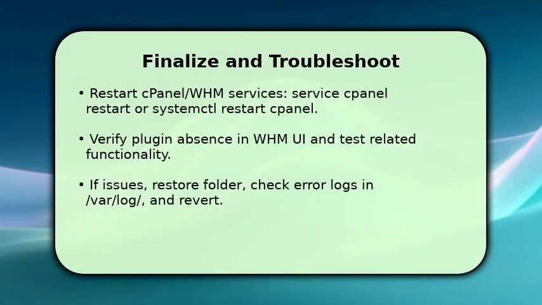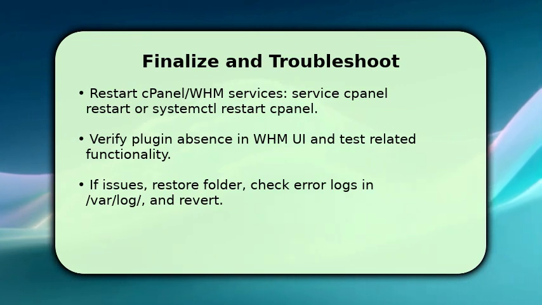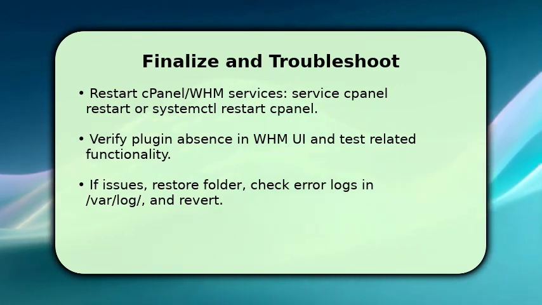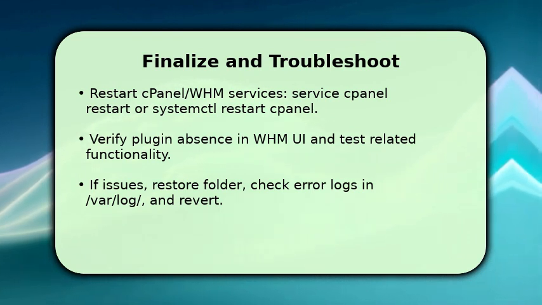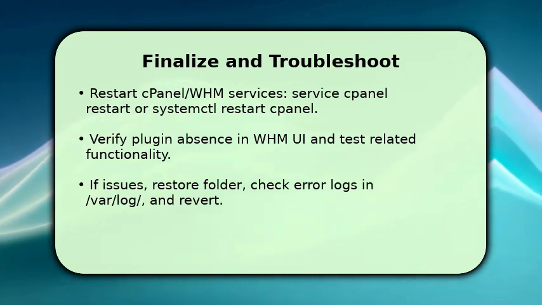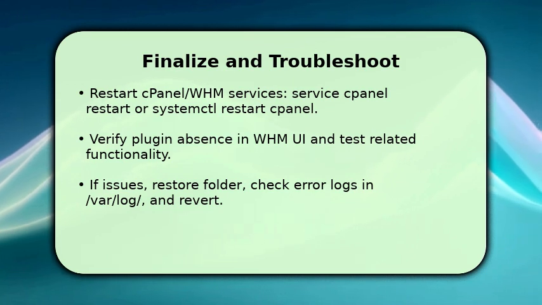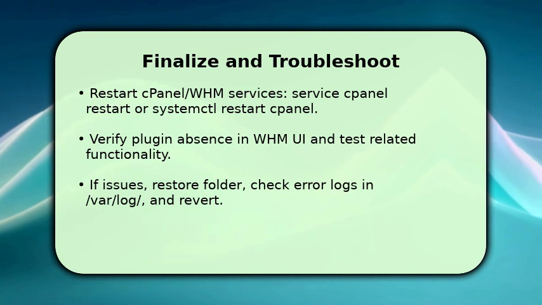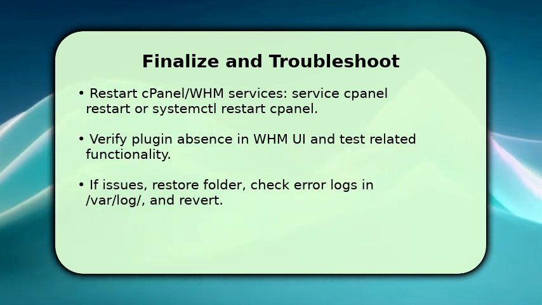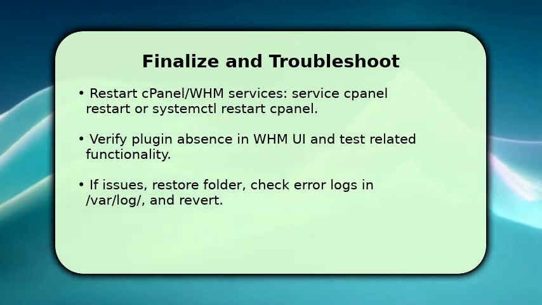To finish, restart cPanel/WHM services so changes take effect. Use service cpanel restart or systemctl restart cpanel, and then confirm the plugin no longer appears in the WHM interface. Test any previously affected features to ensure stability. If something breaks, revert by restoring the original folder name and re-enabling the config entry.